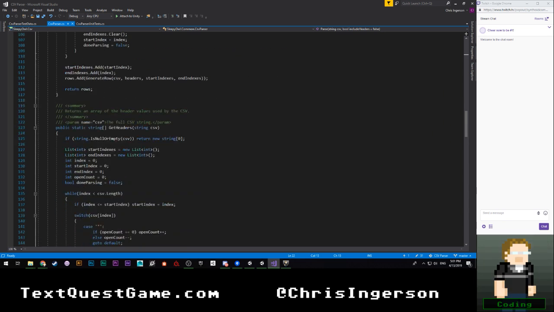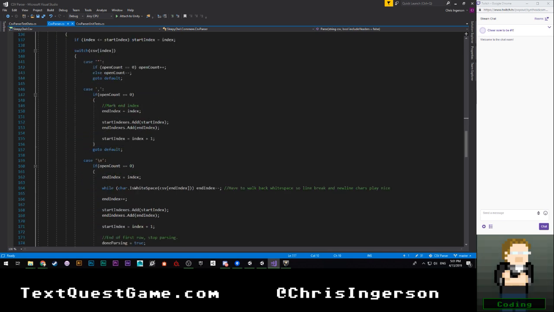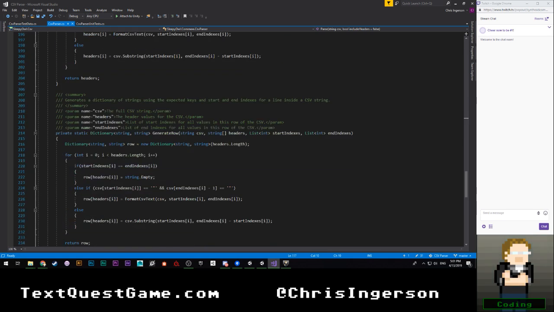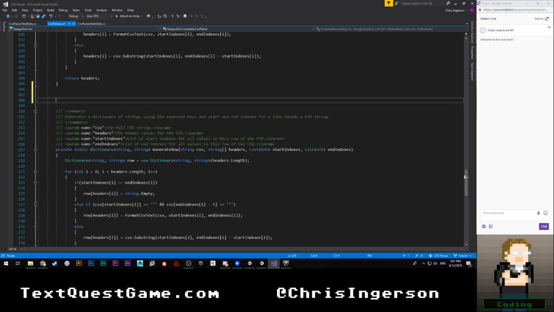So let's go ahead and say there's going to be a private version of this. I'm going to say private static string GetHeaders, string CSV, then list int start indexes, list int end indexes.